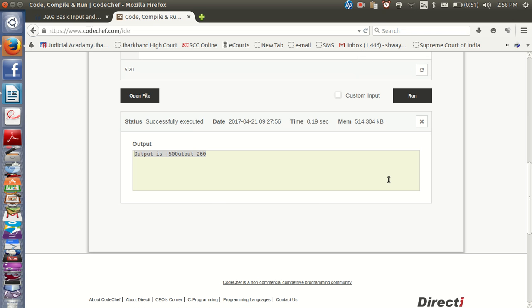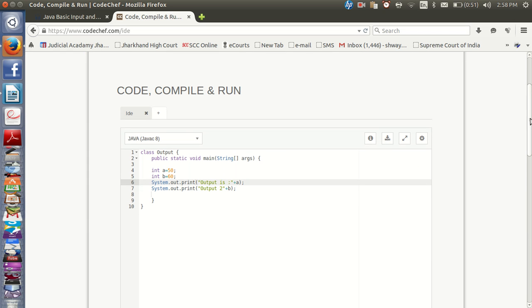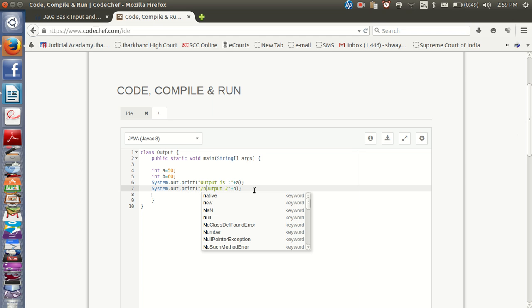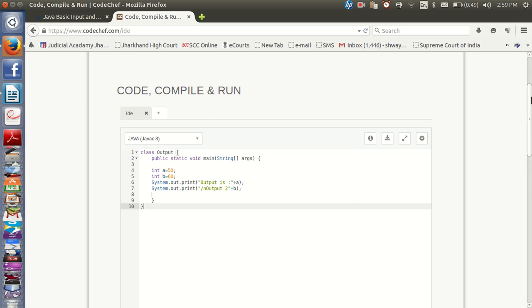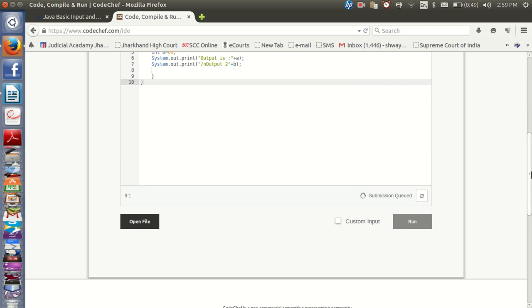By putting ln, we can make it go to the next line, and without ln, it will come in one line only. There is another way to change the line without ln, and that is using backslash n inside the double quotes. Then run the command again.